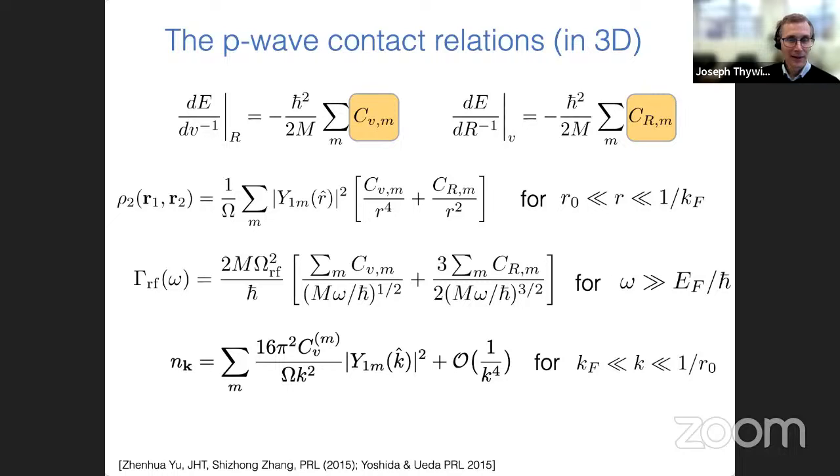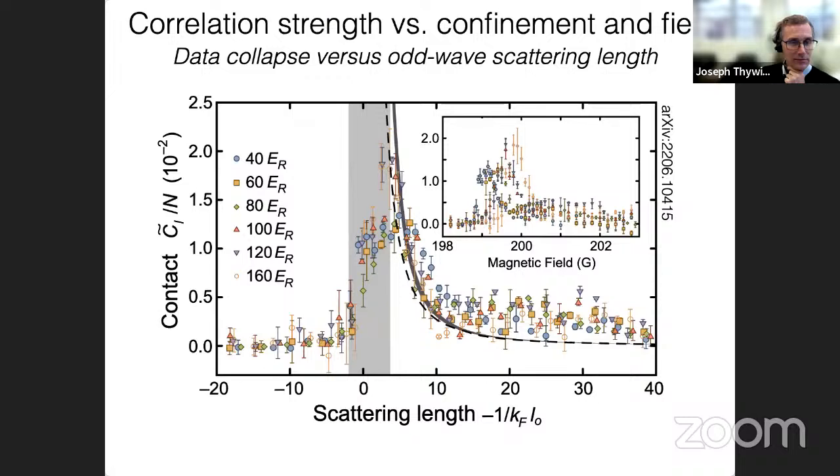And so again, the contact tells you something like the two-body density matrix. So what things look like at very short range. If I measure in spectroscopy this contact parameter, then I also know something about the form of the two-body density matrix, which is kind of like the G2 function, the short-range correlator for atoms. Okay, so we measure that contact. There's a lot of background to that, but let's say you trust me, I measure a correlator, and now I'm going to show you what these correlation strengths do versus confinement strength or versus magnetic fields.